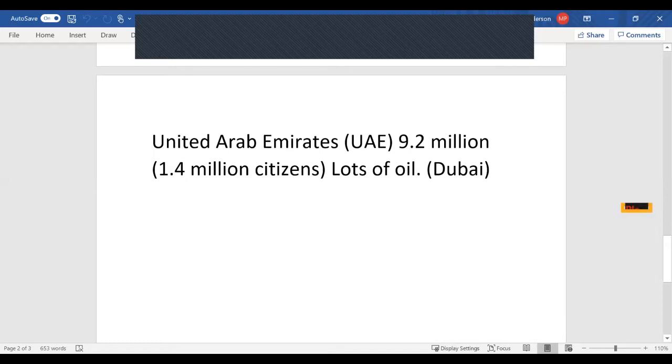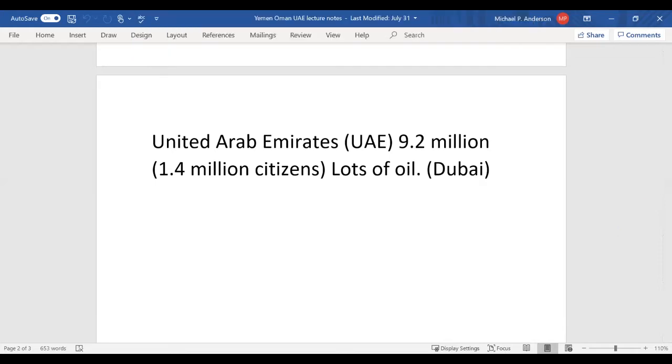Finally, United Arab Emirates. This is an absolutely fascinating country. It says United Arab Emirates with an S. That's because there are 7 emirates. An emirate is simply a chunk of land that is ruled by an emir, and so they call them emirates. These 7 decided, let's all get together and form one little group, and so they did. Look at the population number, 9.2 million, 1.4 million are citizens. So what about this other 8 million people? Who are they? They are expatriates.